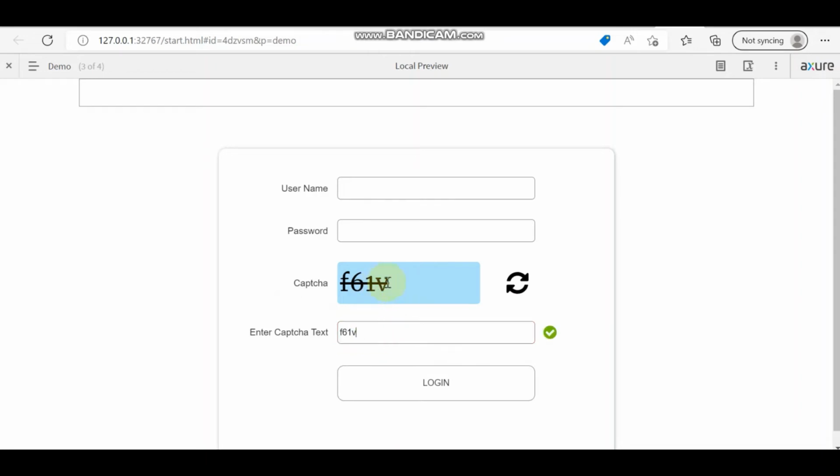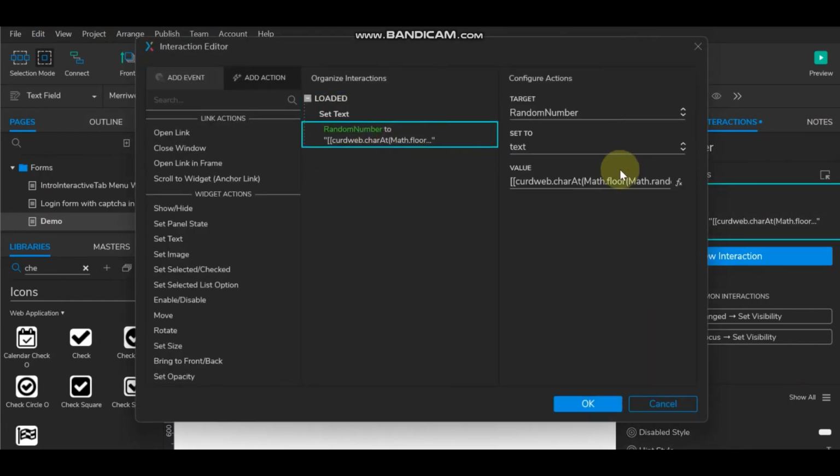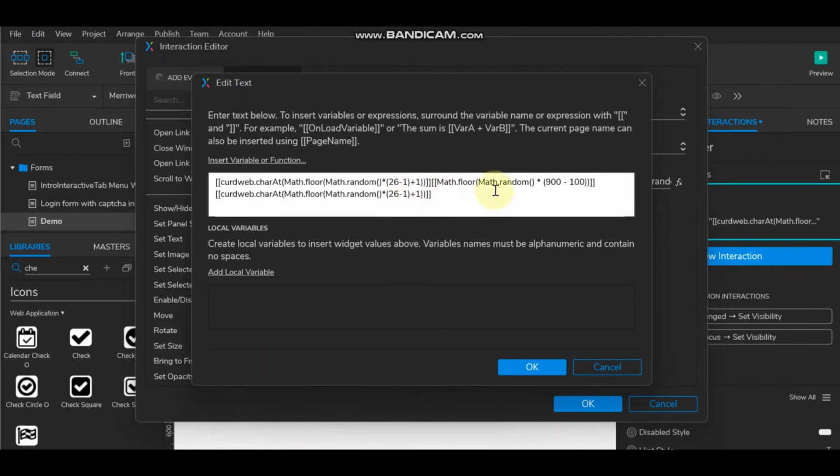So suppose if you want to generate more than 4 characters, or 6 characters, you can increase and decrease the value in this, which is here. So in random, here is the value for the math.random, 900 and something it is given.